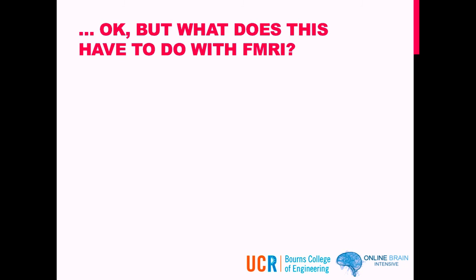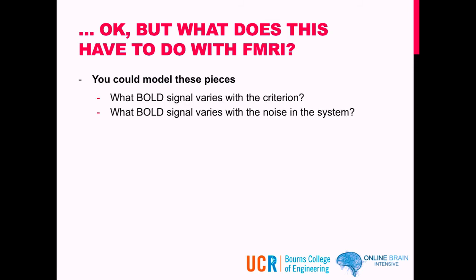Okay, so that's all very well and good, you might be saying, but this is primarily an fMRI course, so what does this have to do with fMRI? There's actually a lot that you can do once you have a generative model. For example, you can see what areas are sensitive to certain aspects of your model, like the criterion or the noise in your system. Once you fit the criterion or the noise in different conditions, you can see what areas of the brain might behave differently according to the fitted parameters.